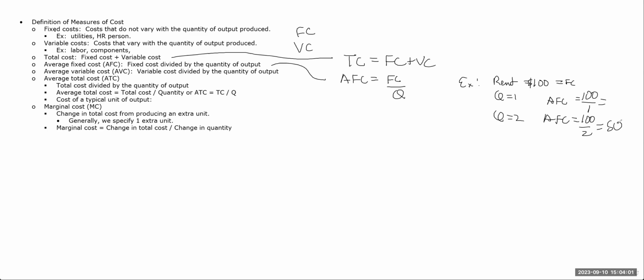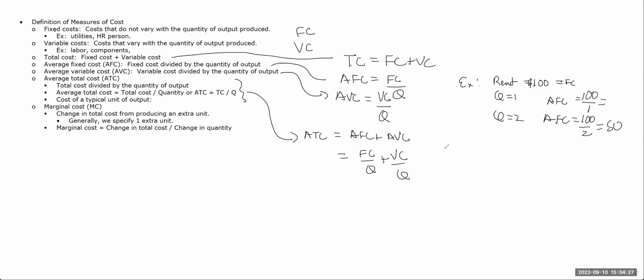I made. Okay. Average variable cost is the same concept, AVC. This is the variable cost divided by output. Average total cost, this is ATC, and this is average fixed cost plus average variable cost. We could plug in what we know, fixed cost divided by Q plus variable cost divided by Q, okay? Or total cost divided by Q. They're all interchangeable. All right, so average total cost, I'm sorry, is the per unit total cost.